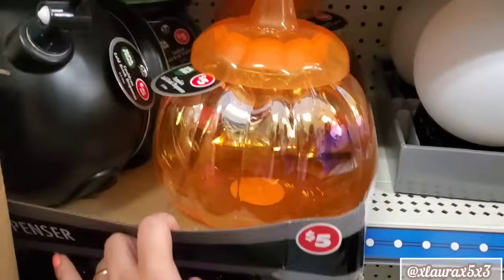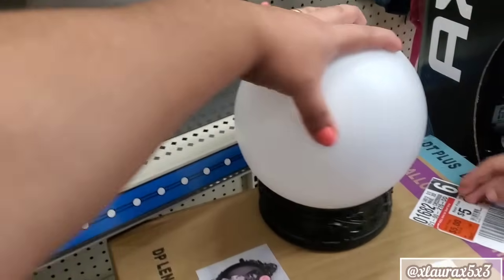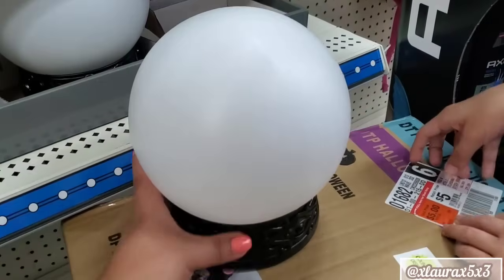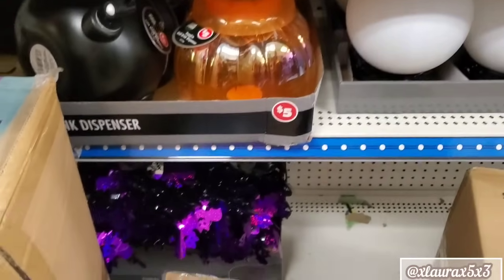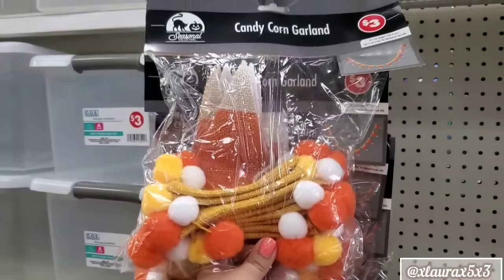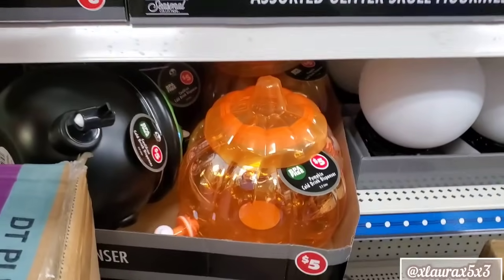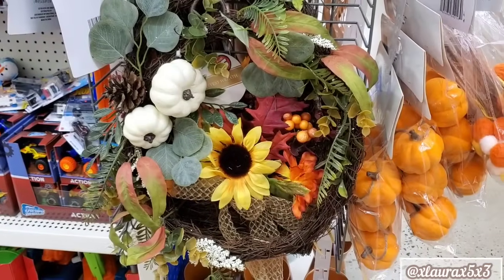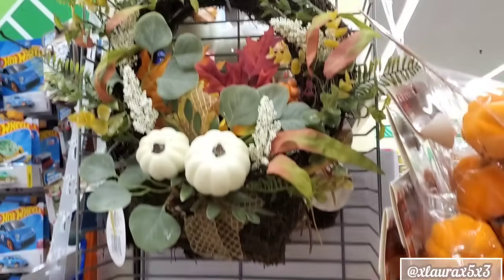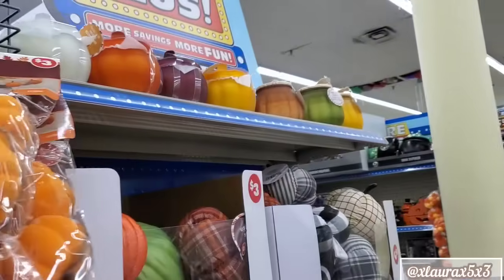More dispensers — here's the pumpkins. And then look at these that my son found; they are plastic and five dollars. They also have some garlands. And look, if you love the candy corns, they also have this garland — it looks like the burlap with the pom-poms, three dollars, two dollars. Over here, they do have some wreaths — just five dollars. They have lots of greenery and pumpkins, really good for five.